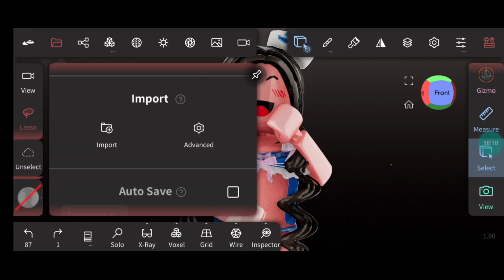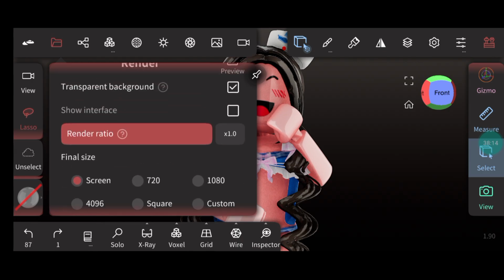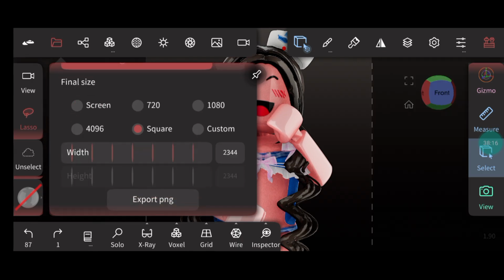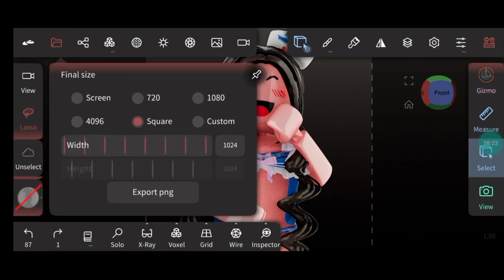Now let's export it as glossy. Make sure the background is transparent, and then you want to go over here and put it. And then export.